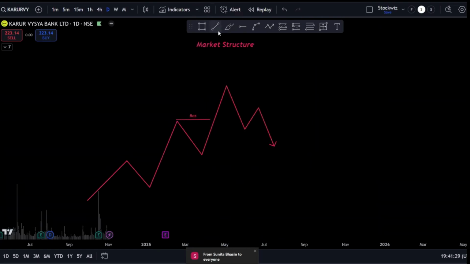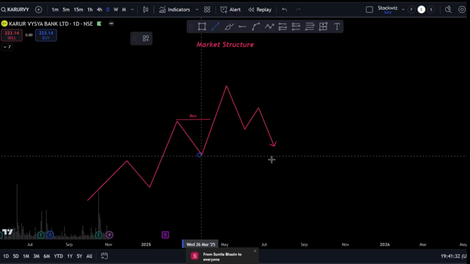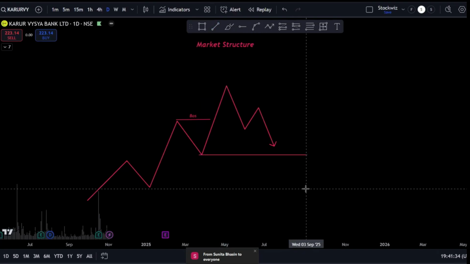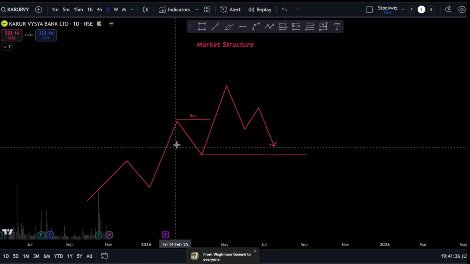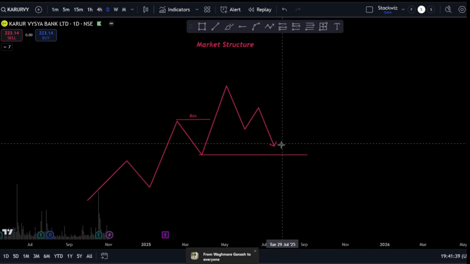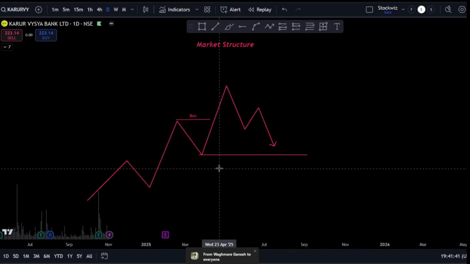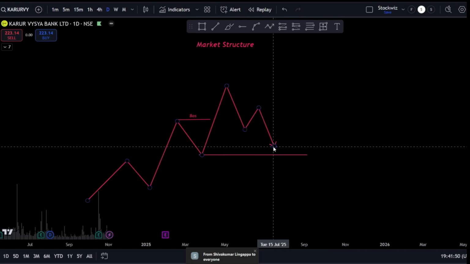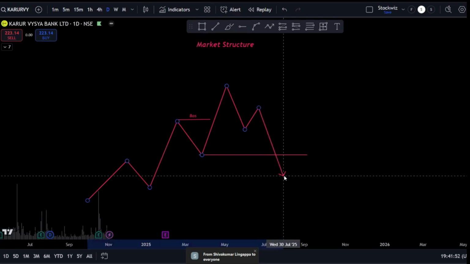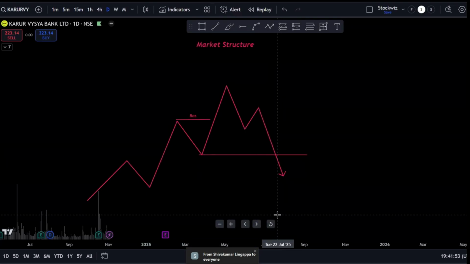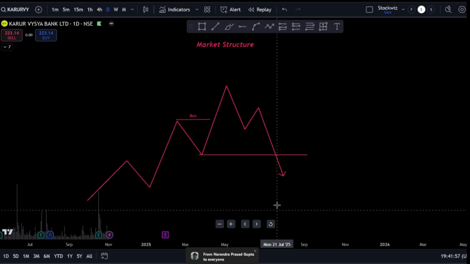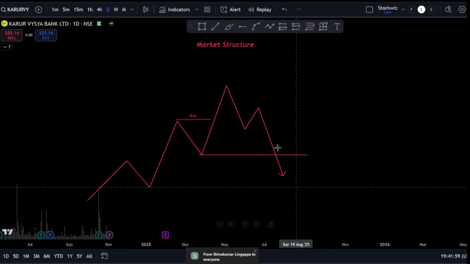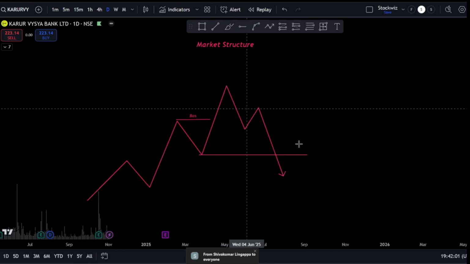So based on this particular thing, do you all agree this was our previous higher low in the structure? Correct. This is my higher low, right? Is my higher low broken as of now? Not yet. So does this qualify for a change of character? No. So that should be an internal structure for me. Exactly. Is this qualifying for a change of character now? Yes. Right. So this is a very big thing which everyone needs to understand.